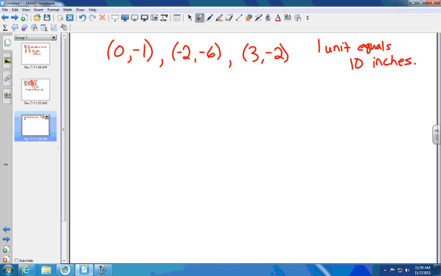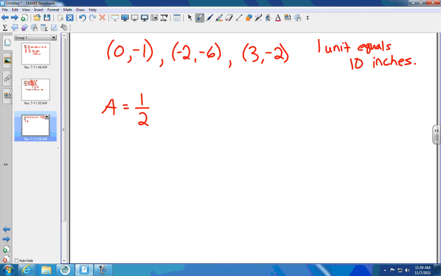And then remember, 1 unit equals 10 inches. Some of them will tell you that, some won't have anything. So if they don't, your answer is your answer. But if they do, you got to convert that at the end. So to find the area, you have to take it times 1/2. It's kind of like the area of triangle formula.